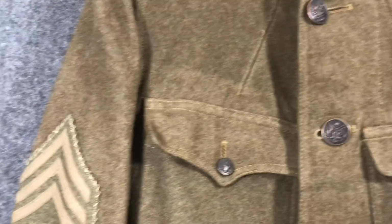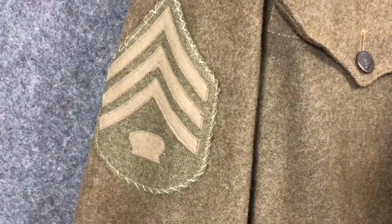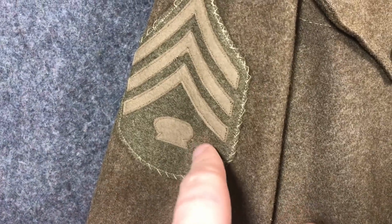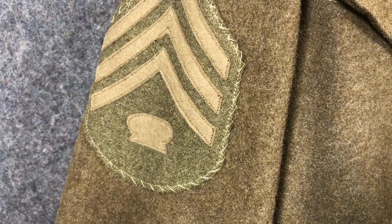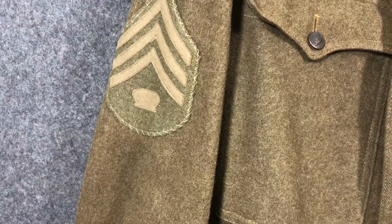So thanks, buddy. All right, so now we'll get to the rank. And you can see, obviously, we get into this little debate about the different shades of wool that were used. So there are uniforms made out of this color wool. There are uniforms made out of this color wool. This one's really brown. It's pretty dark. This one's like olive drab, kind of what people think is the correct shade. This just right here is an example of the million different shades that were used. This is no exception for any military of that time, even until today.